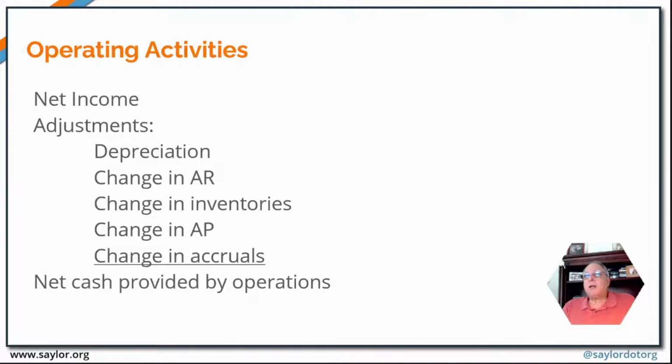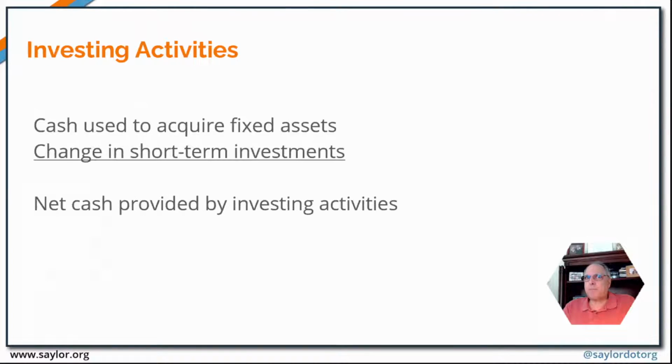So if you look at this report, we would see under operating activities, we have net income. What did we earn? Adjustments to that, depreciation, changes in accounts receivable, changes in inventories. Bottom line, what was the net cash provided by operations? Now, net cash can be positive or negative, but this is associated directly with the reason we're in business. What are the specific operating activities we're doing?